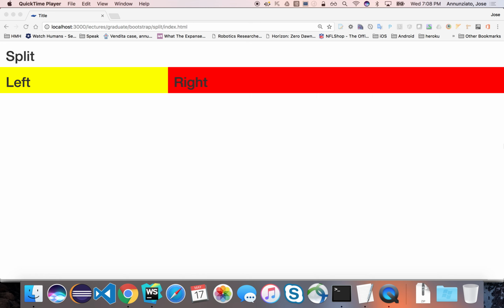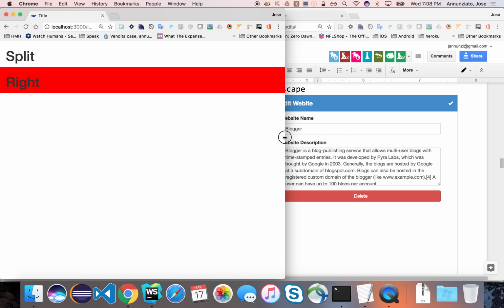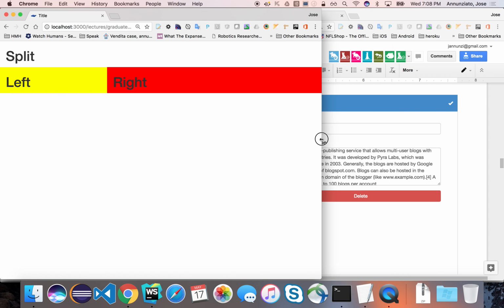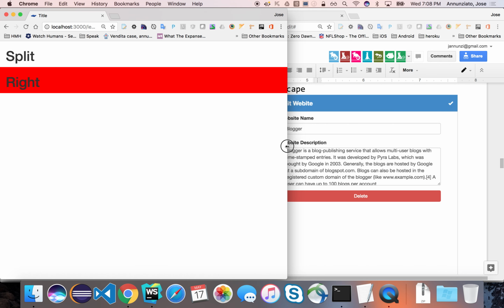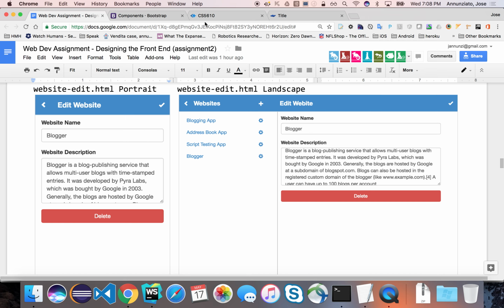So we just looked at how to build a really simple example that allowed us to experiment on creating a split view with a left hand side and a right hand side. And so let's reuse this so that we can implement the splitter for a website editor that would allow you to have on the left hand side the list of all the websites, and then on the right hand side a form that would allow you to edit a particular website. Yes. So let's do that.